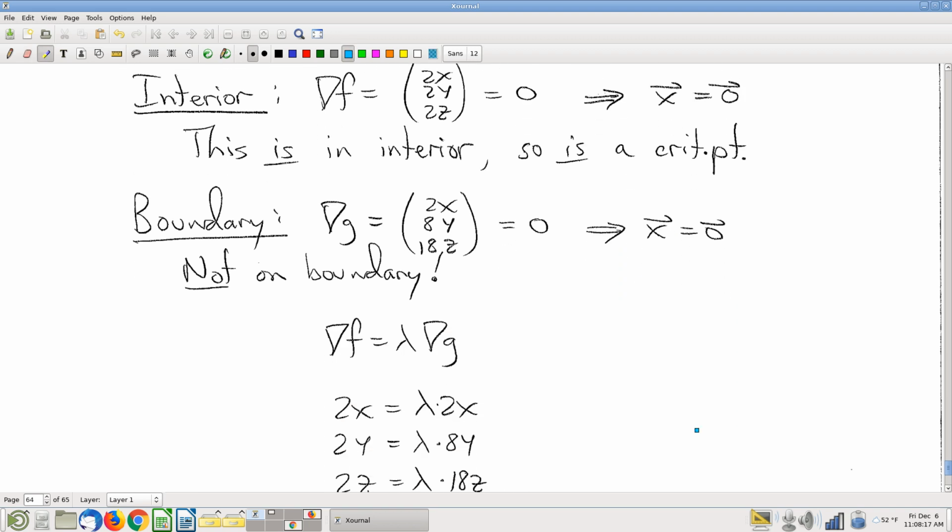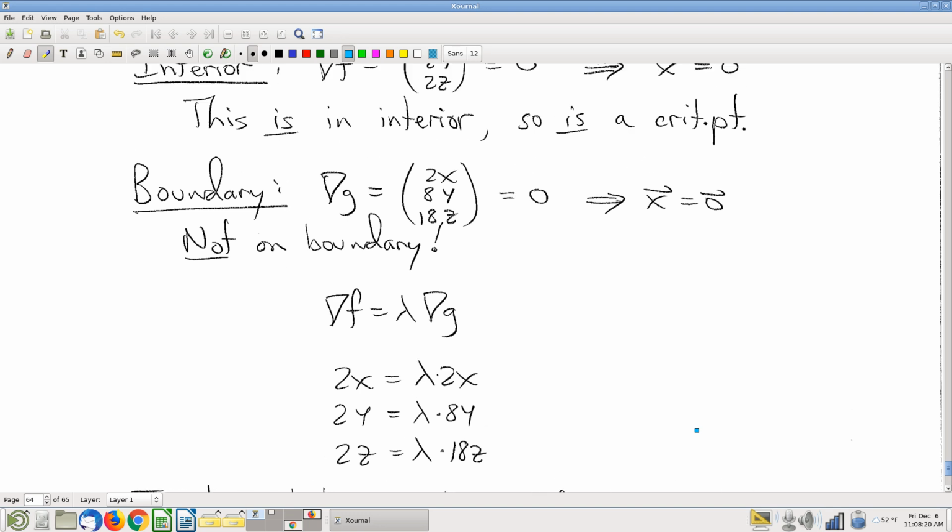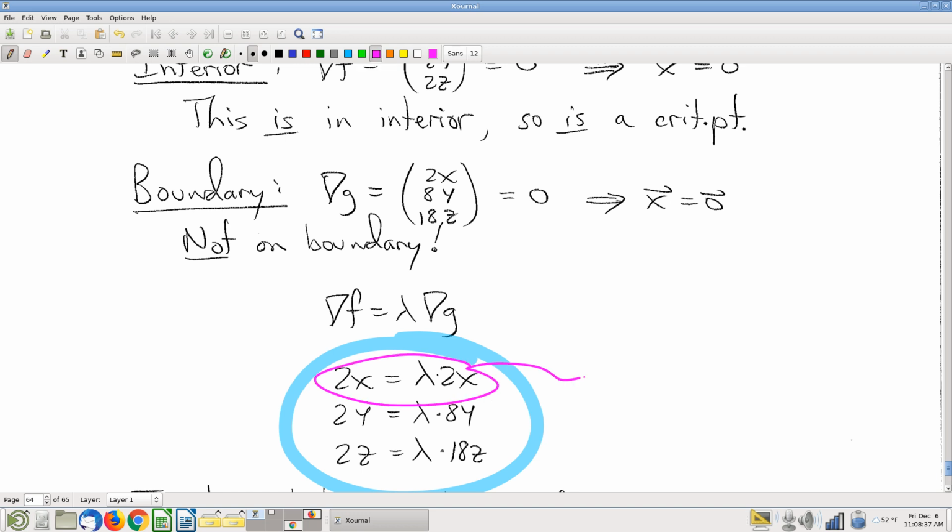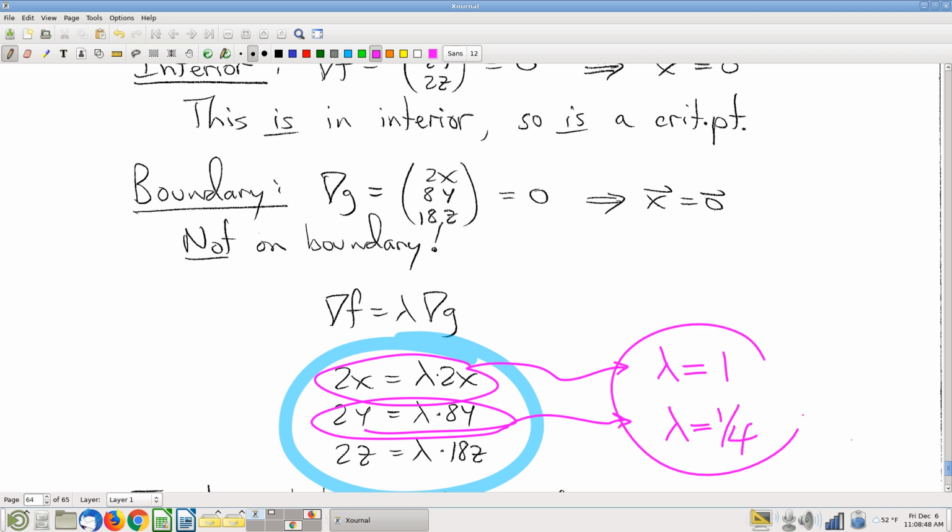And then the Lagrange condition. So here's your Lagrange equations, and now we also have to add in the constraint equation. It is very tempting here to argue as follows. Let me step on the landmine to show you where it is. This tells me very clearly, it seems, that lambda is equal to 1. But this tells me, seemingly just as clearly, that lambda is equal to a fourth. There is no way that lambda can simultaneously be both 1 and a fourth, and therefore, so it seems, no Lagrange critical points.